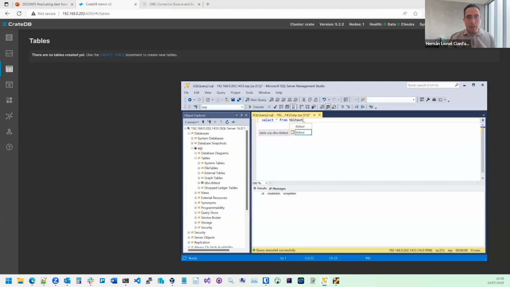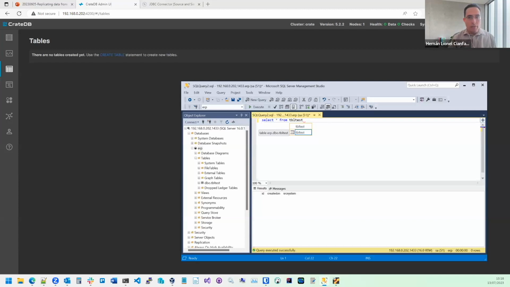So like Maria explained, we're going to be doing change data capture. Anything that changes on this source database will be captured and streamed to Kafka. It will go into a Kafka topic. And from there, there will be a sink connector via JDBC, taking advantage that CrateDB is compatible with the Postgres protocol. We will just do a JDBC connection with the Postgres driver, and we will write directly to CrateDB.